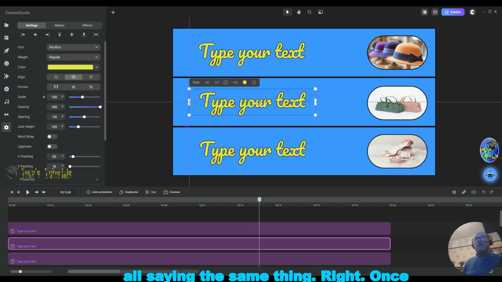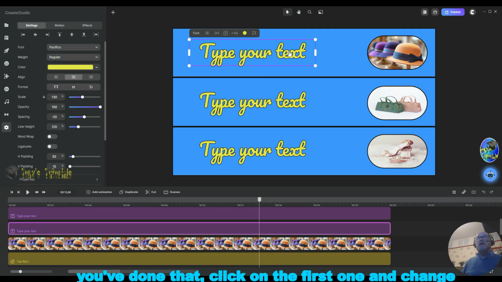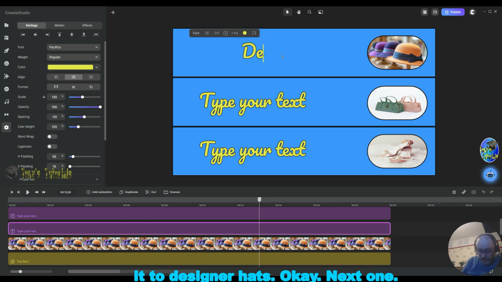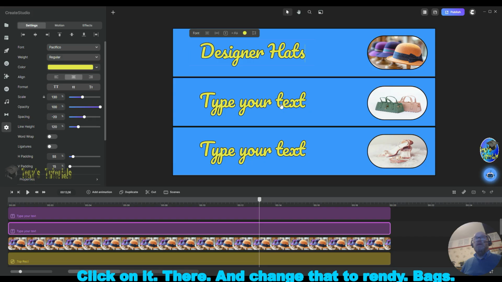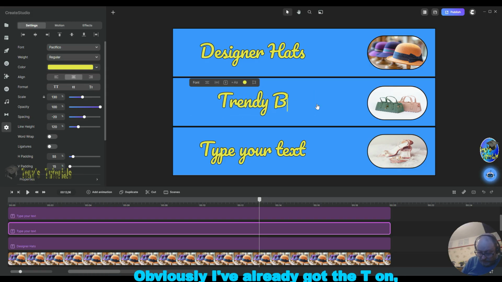Right, and once you've done that, click on the first one and change it to designer hats. Okay, next one, click on it to there and change that to trendy bags.